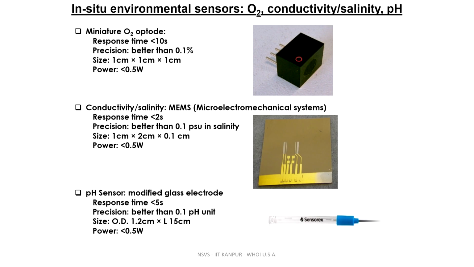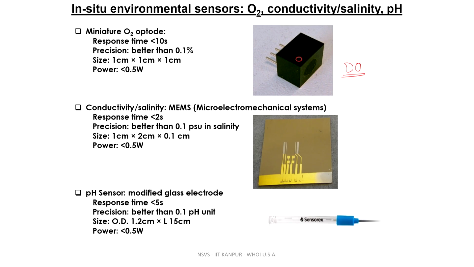Now other than that, we have also had additional sensors, because it is a multi sensor system. So these other sensors are, first of all, a miniature oxygen sensor, that is the dissolved oxygen sensor, or we can call it a DO sensor. So this is a dissolved oxygen sensor, which will tell us what is the level of oxygen available in the water.